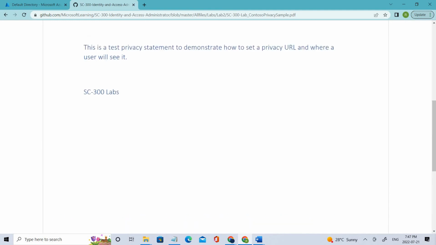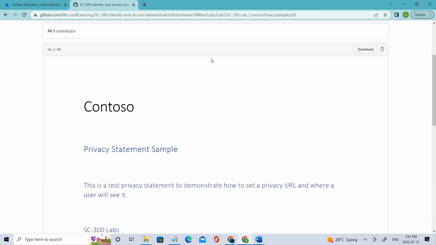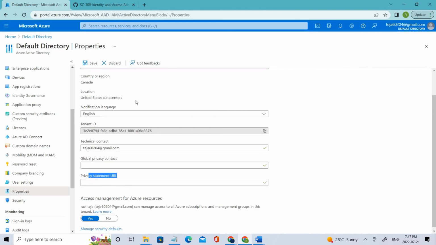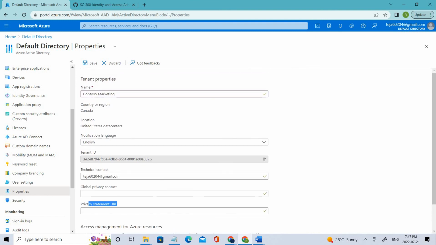We can add more information when we actually work with an organization. So this is what it is, and we have to make sure everything is proper here, and you can save it. Right now I'm not saving it, I'm just leaving it.